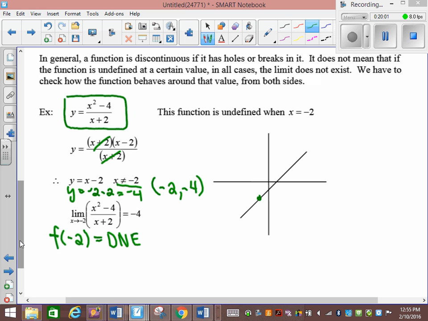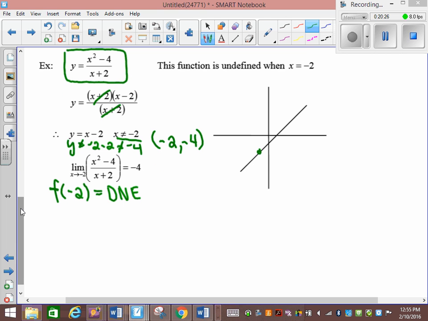We can find this y value, but remember we would have to actually do this. Y can't equal -4, right? We actually have to have can't equal signs here because it doesn't equal -4. At -2 and -4, we have a hole. So our domain of this graph is x can't equal -2. Our range of this graph is y can't equal -4. Remember, that's all from grade 12. So f of -2 does not exist.